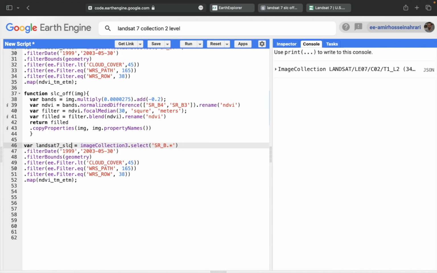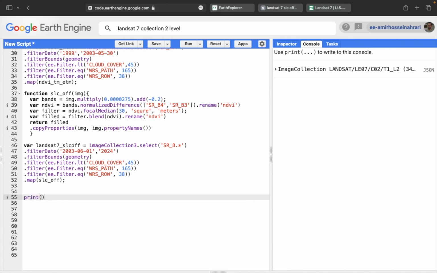With just a little change: SLC-off is the name, image collection is collection number 3, and the filter date is from, for example, the 1st of June 2003 to 2024. With the same cloud cover, the WRS path and row are the same, and SLC-off is the function we use to calculate the NDVI.